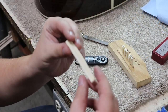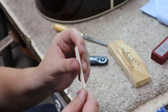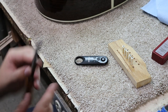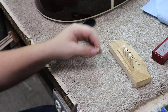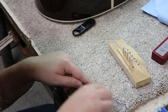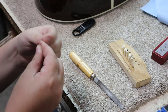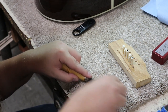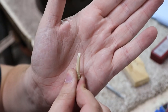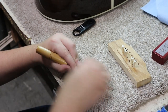So I had Jerry test this saddle, and we've decided that it is bone. I could take some height off based off the numbers I had earlier, but I think I'll set that aside and wait until we get new strings on it. But before I do that, I'm going to bevel the ends of the bridge pins to help hold the ball end better. I'll kind of show you what that looks like. Just running it on the file and putting that bevel to it. That helps the ball end go where it should be.